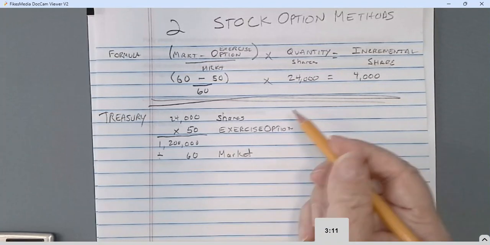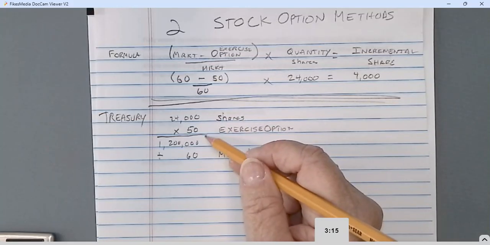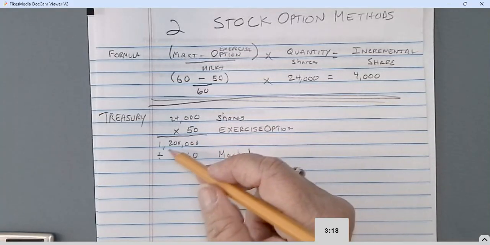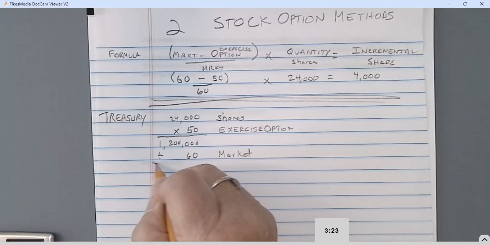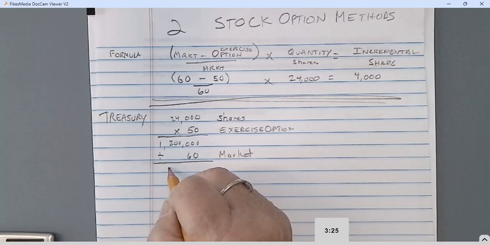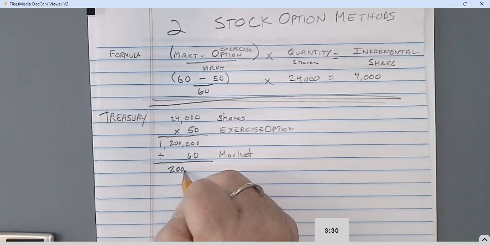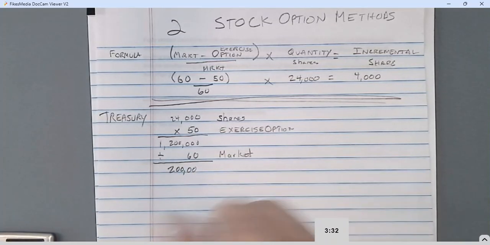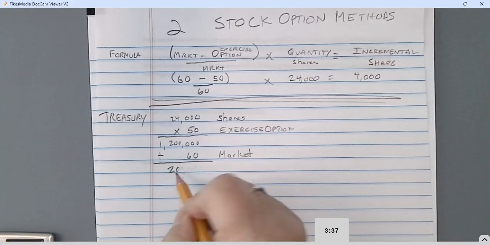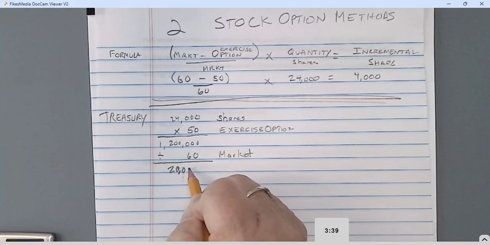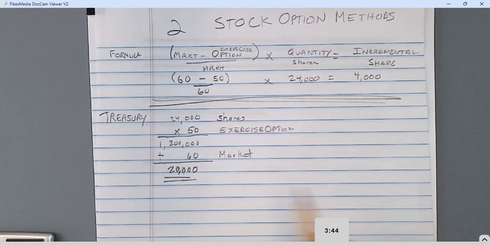The theory is you will need to issue those 24,000 shares to an option. You will need something worth 1,200,000. If it's 60, I divide it by 60, and I have 20,000 shares that I have to get. Sorry about that. Got the comma in the wrong place. 20,000. Okay, watch that. We can always truncate something wrong, and I have 20,000. Okay, and I think I'm done.